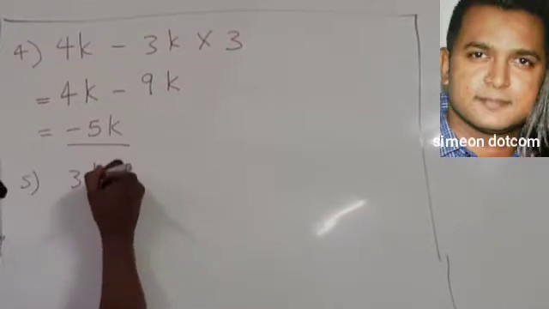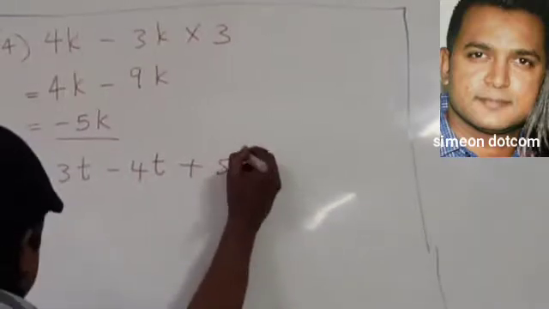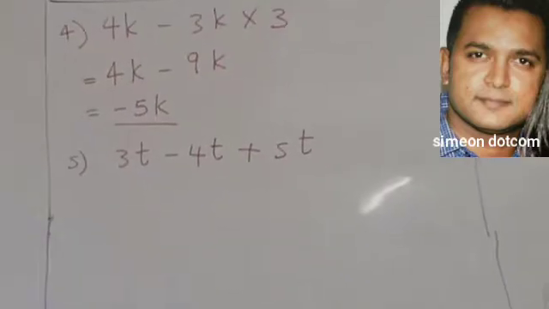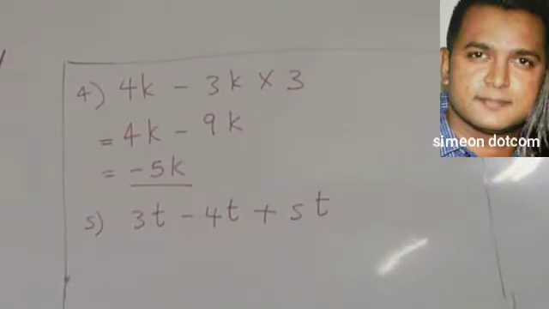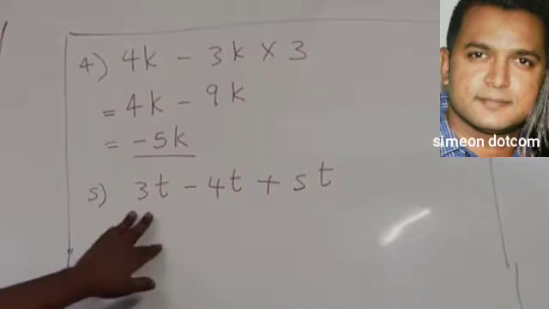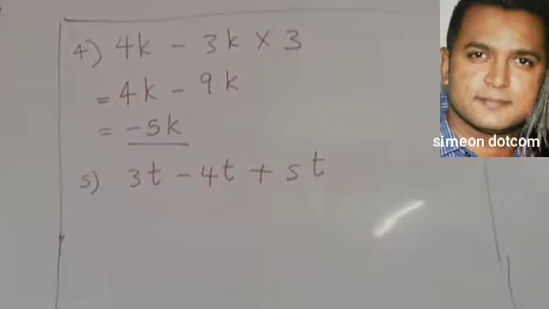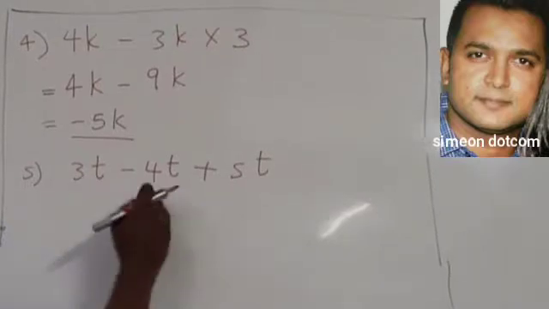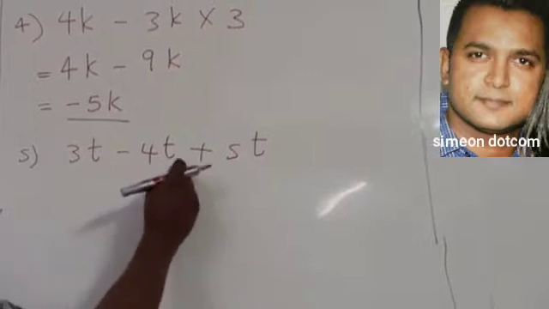Number 5, we have 3t minus 4t plus 5t. Here we call this grouping. Most of algebraic expressions is a mixture of most mathematical principles put together, which you must use as you see a certain question placed before you. So you must never forget your previous work and the rules that they teach you. We remember that this is called grouping, where we put all these like terms together. They are basically identical, so we bring them together.